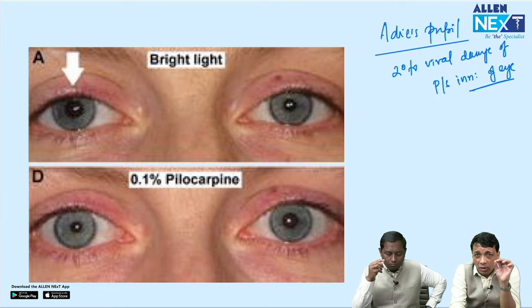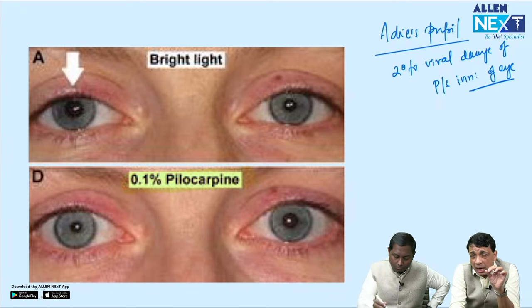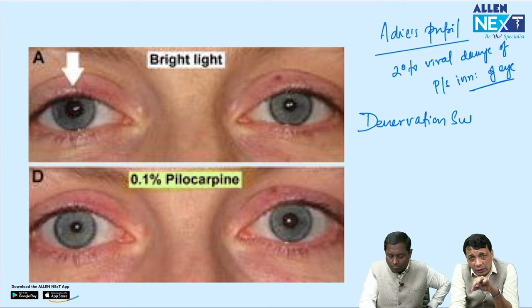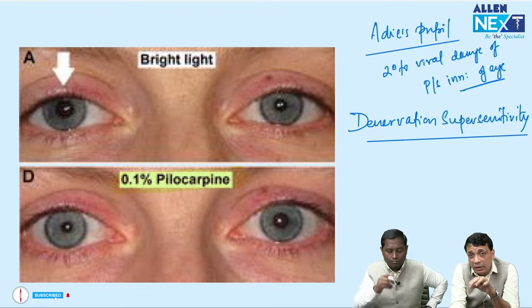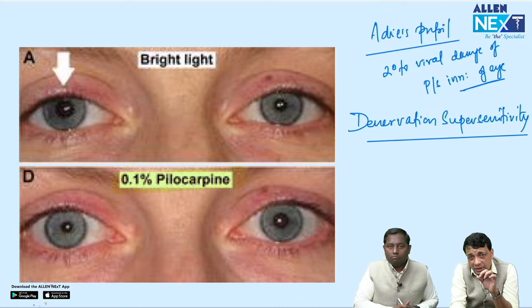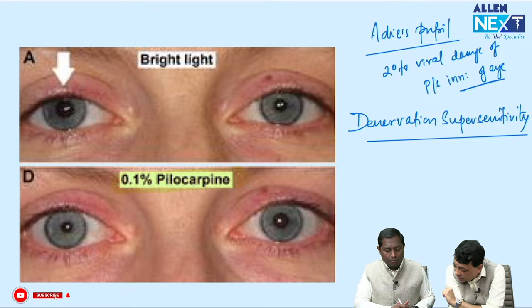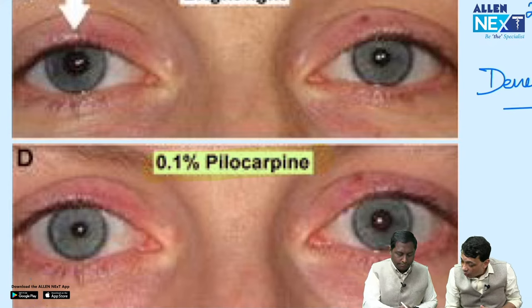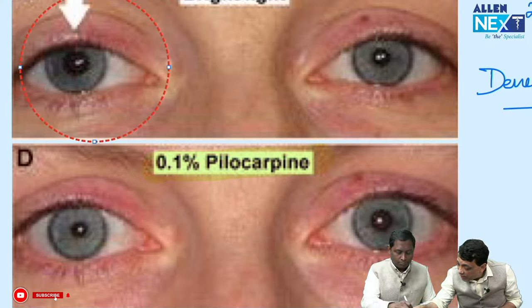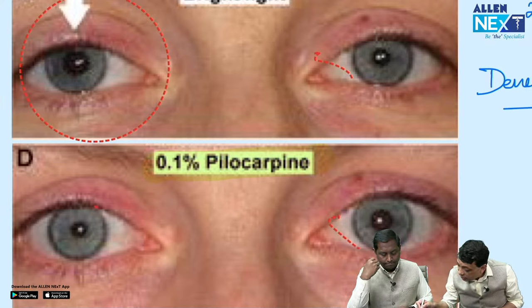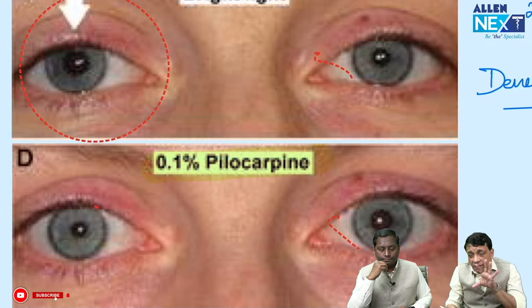But because it's a viral denervation, remember physiology, please remember, we call this denervation supersensitivity. So, what happens when we put 0.125%, even if it's very dilute, it stimulates a little bit of acetylcholine response. This is enough, because the pupil is super sensitive to it. Super sensitive. So, even that 0.125% will be able to stimulate the receptors and cause pupillary constriction. You can see this in this lovely picture that we have put, Dr. Siraj, where this is the Adie's pupil, the dilated pupil. Right, sir. And what we see is that the normal pupil is not constricting with 0.125. But this one is constricting because of denervation supersensitivity. So, this is the first step that we do in this test.